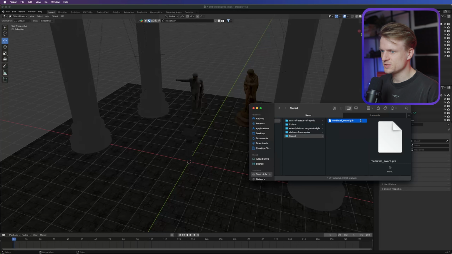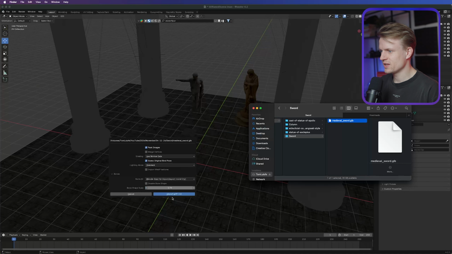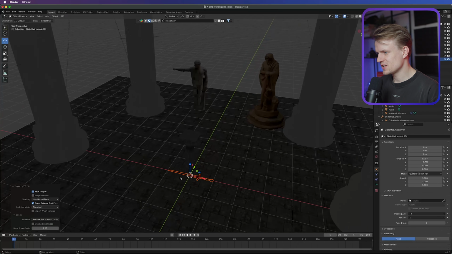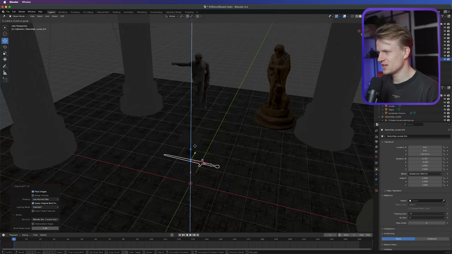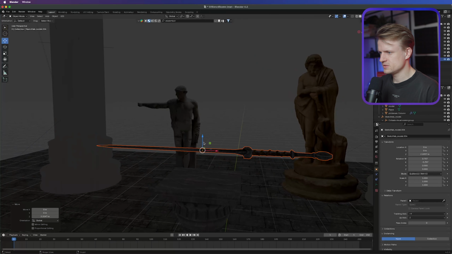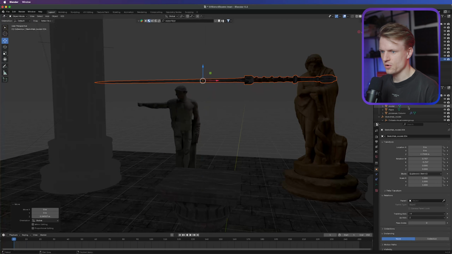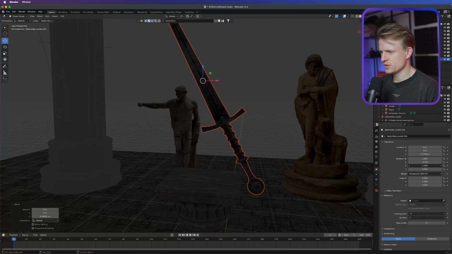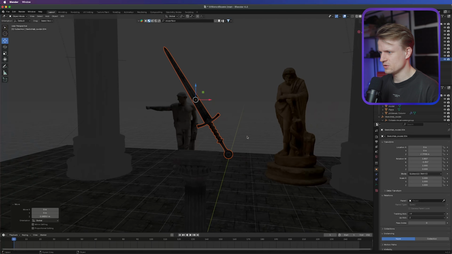And then for the last object, that is a sword, let's just drag that in like always, import. And this size is actually perfect, which is nice. Let's drag this up a bit and even more. And then we can also go here in the rotation and actually already rotate it a bit how we want it to look. I think something like this looks really cool.